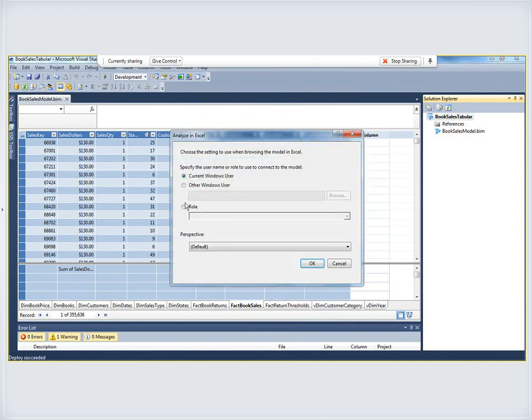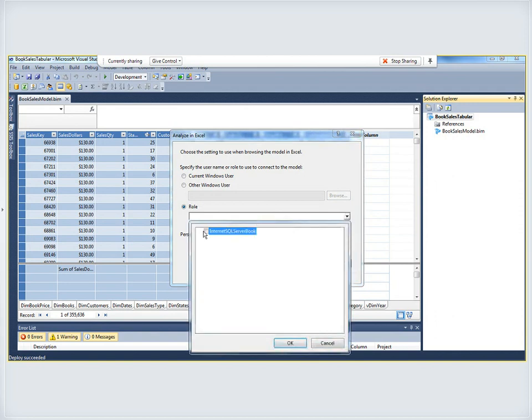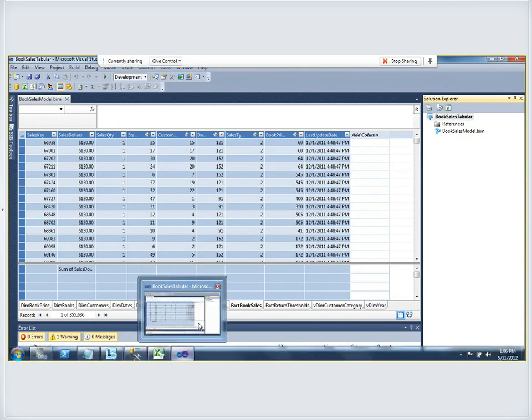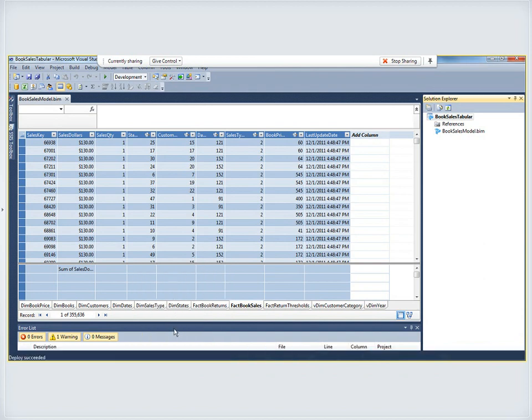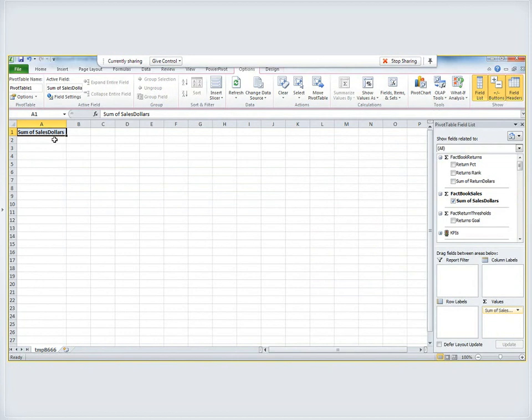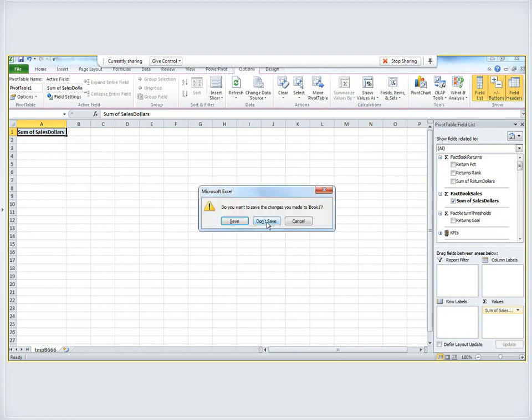If I go analyze in Excel for that role, I've never tried this before, so I'm in new territory here, but I'm going to guess that if I try to look at sales data, I'm going to get nothing, which is what you would probably expect here. But no errors so far. So I'm in Excel. Let me bring in the sales dollars. I get nothing. So I would expect, obviously, that once those sales dollars show up for that state, we would get data. So that's a good question, but it seems to work the way one would expect.